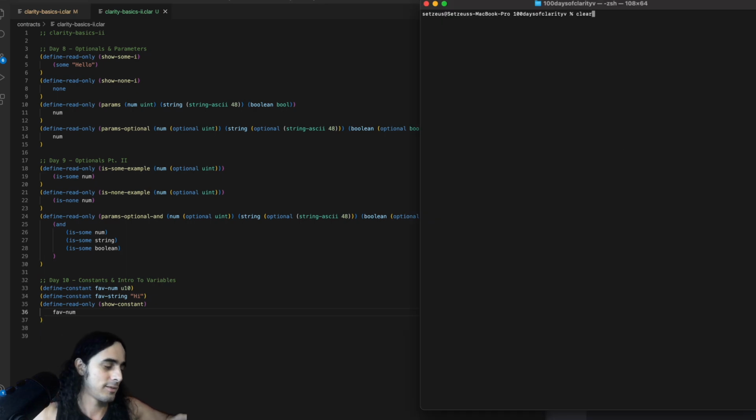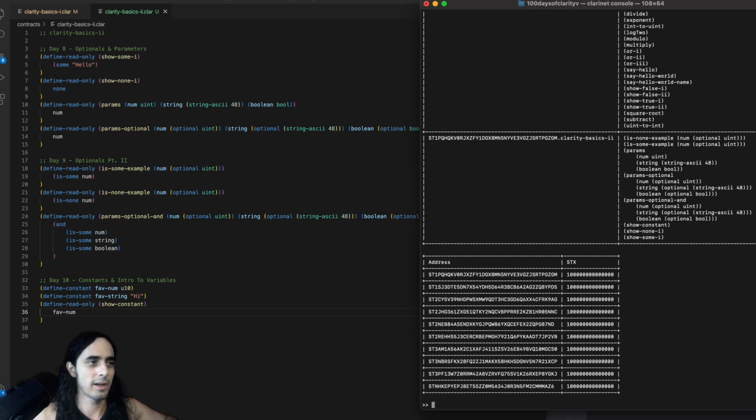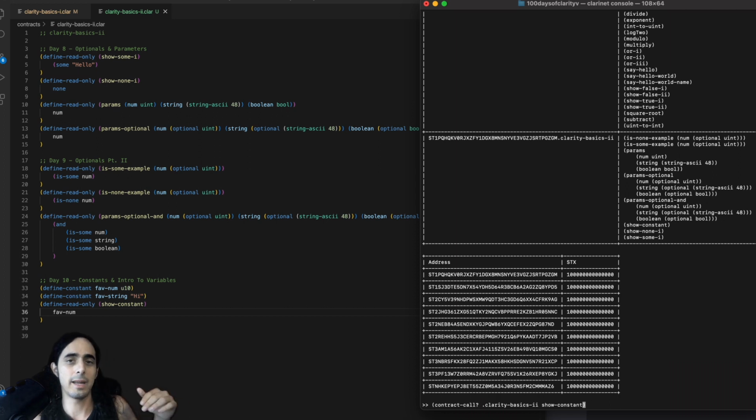Let's go back to our terminal, clarinet console, go up to make sure we're in the right contract, .clarity-basics-2. And we're just going to call this function show-constant. Again, we're providing in the body just the name fav-num, which we assigned as a constant of u10 two lines above.